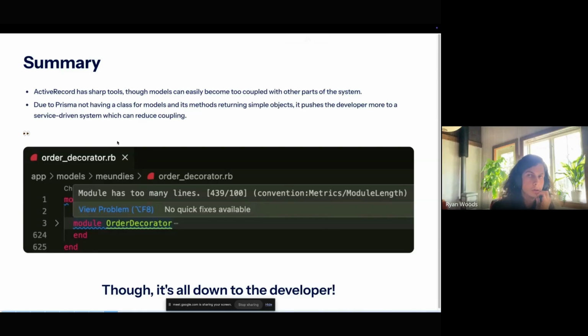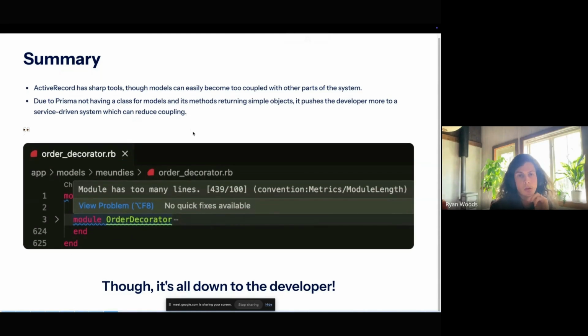Whereas Prisma tends to have, well, as you don't have a model per se class, your system ends up being very service driven, which can reduce coupling. But as we all know, it's really down to the developer. Like you could have coupling in Prisma, but very little coupling in Rails.